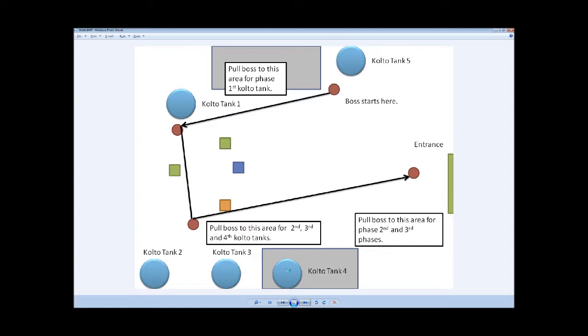And there's another mistake in this drawing. I believe there's a culto tank right here, which makes that culto tank 5. And up here will be culto tank 6. Sorry about that, but I just don't feel like drawing this again.